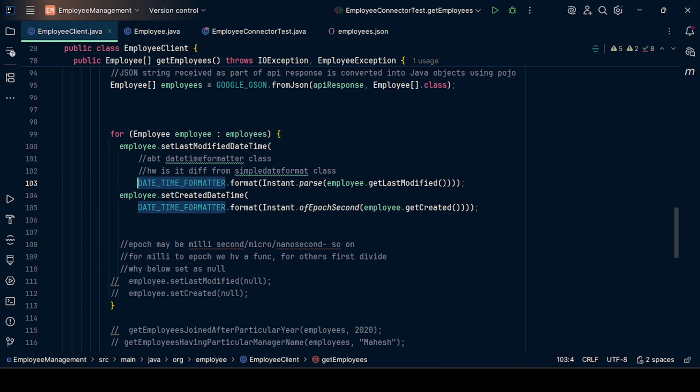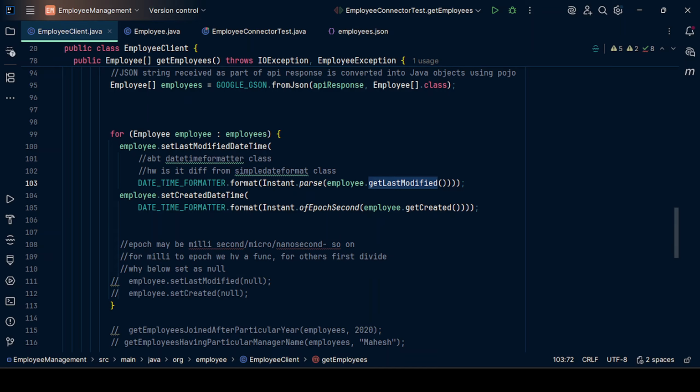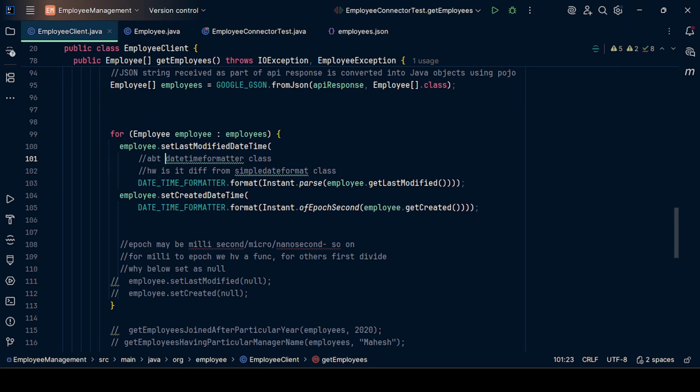Okay, now what we did over here is that last modified is coming as per this. Last modified is coming in which format? Timestamp. Now we will use this function Instant.parse and we will get this TZ format date time. We will format it using this and assign it to this newly created variable, last modified date time. We will see shortly what the exact format will be after modification.